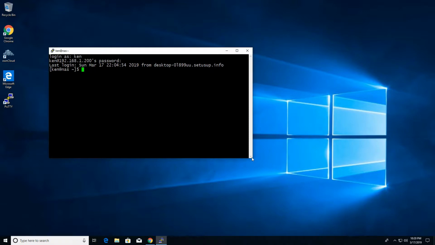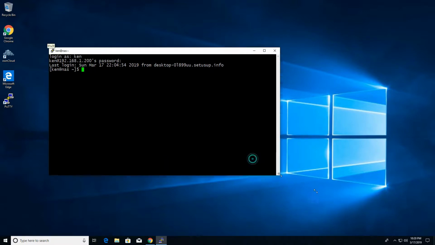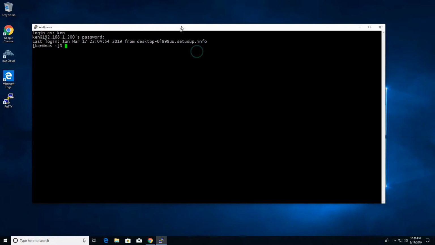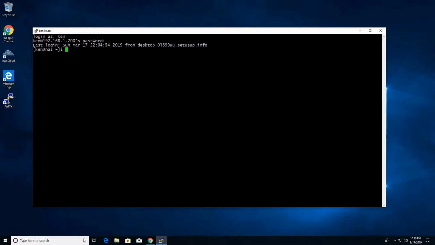And let's increase the screen a little bit so we can see what we're doing. Now, there's going to be a lot of commands here, so I'm going to use a little trick to get root access for the whole session. It's called sudo, and then I'm going to launch a script called bash, or script environment. Put in my password, and as you can see, I'm now root, and will be until I exit.